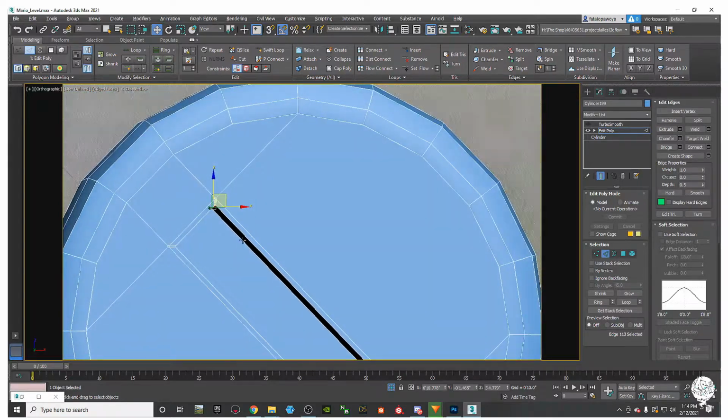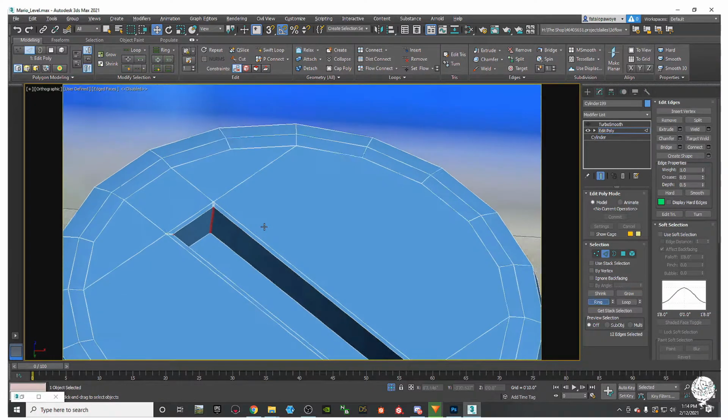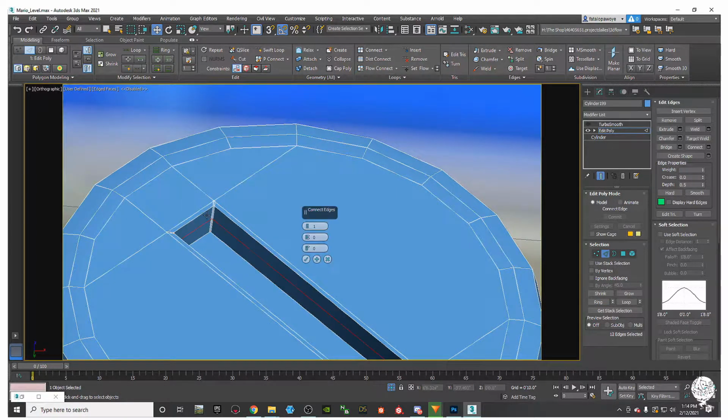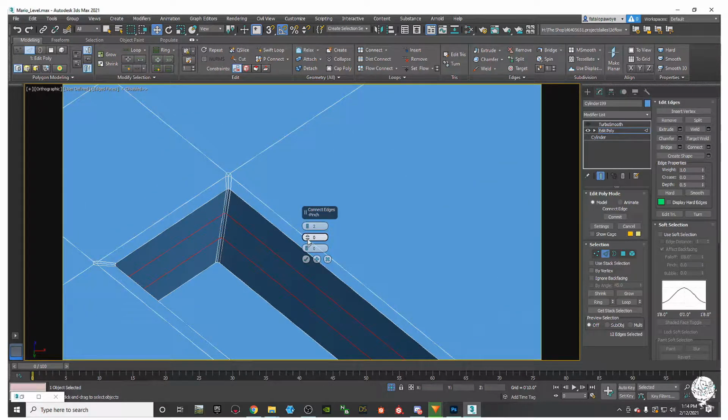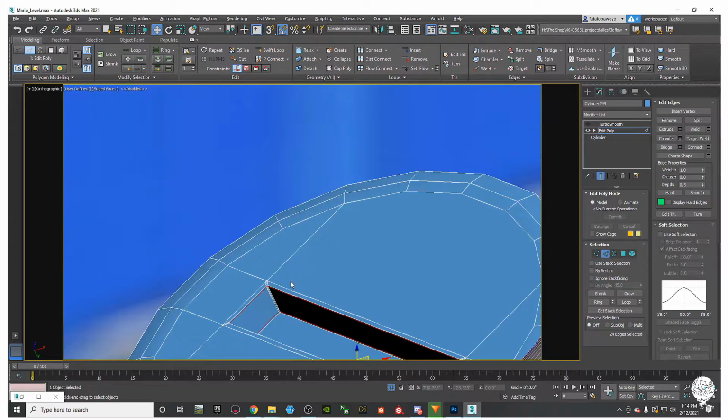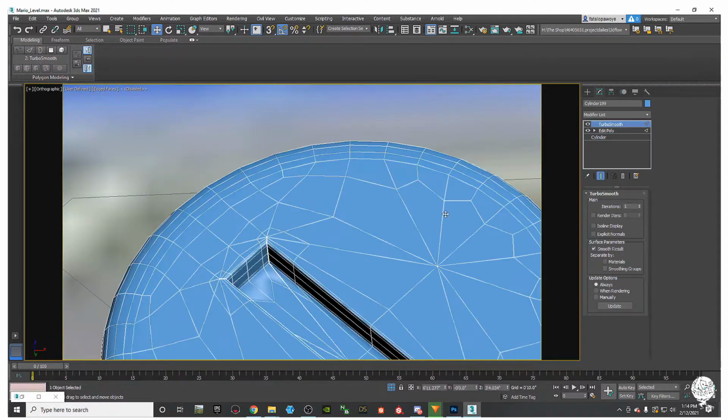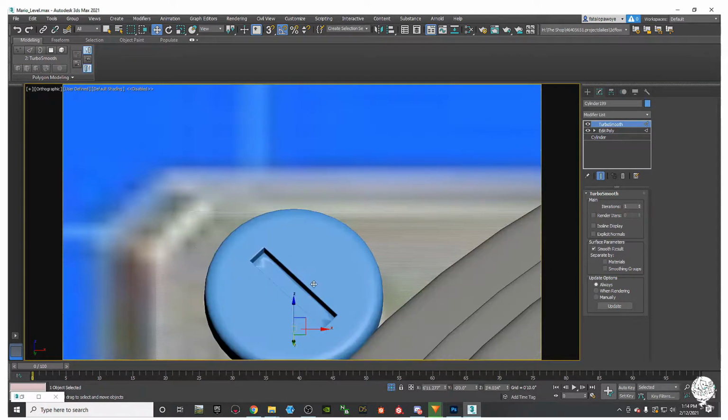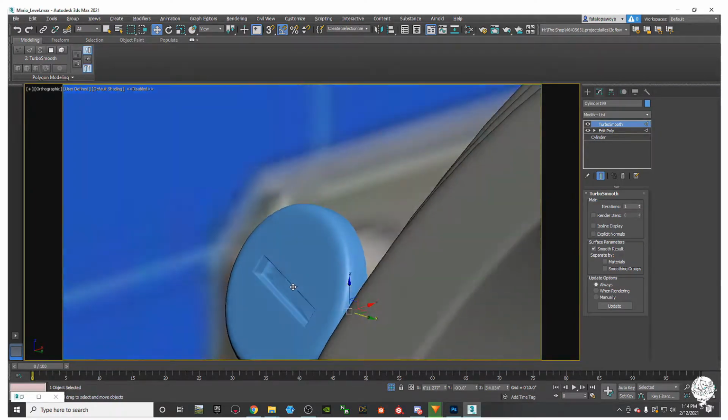And now I can ring this inside, right click, connect. I'm going to connect these two. Just pull them up like so. Hit the check mark. And now, whenever we turbo smooth it, we're gonna get something like that.